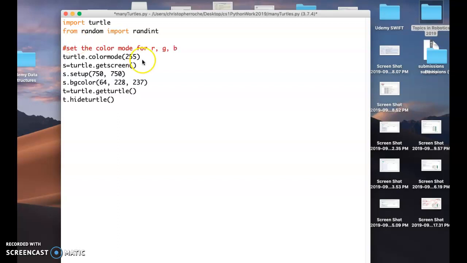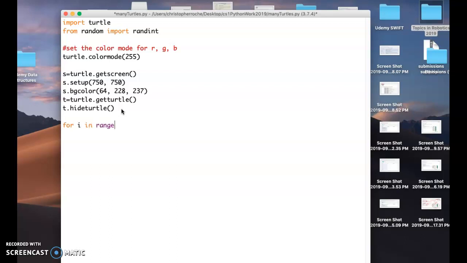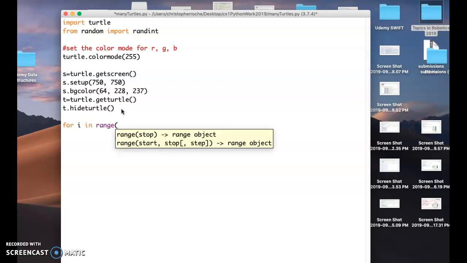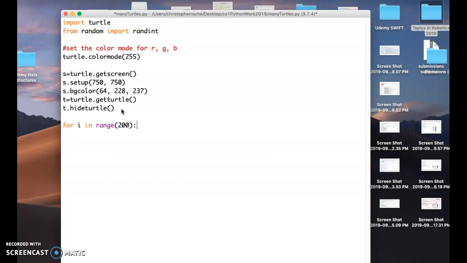That's what's going on, so we don't have to use hex. I'm going to make a whole bunch of these turtles, so I'm going to go for i in range, I don't know, see what you think, 200 for a beginning. And I'm going to go inside here.